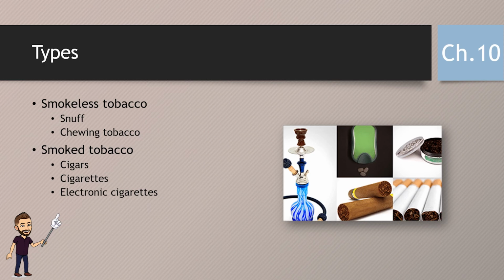All right, so with these different types, I'll just make a point here. One of the things with the smoked tobacco types, we talked about smokeless, where snuff was early on, especially 18th century England, chewing tobacco more common today. And then for the smoked tobacco types, cigars were, again, more popular earlier on. They actually peaked in popularity around 1920 or so, though they are still around today. They contain quite a bit more nicotine in them than cigarettes do. And just looking at the size of them, that sort of makes sense as well.